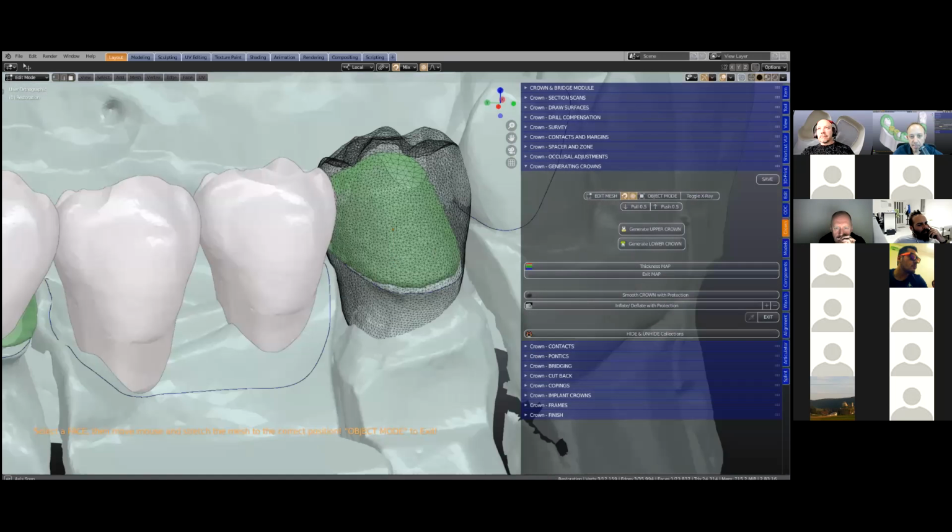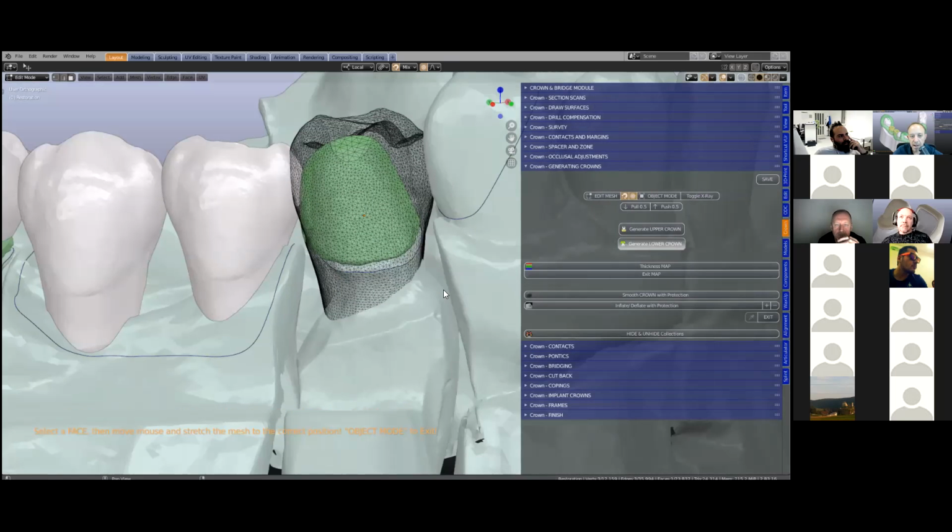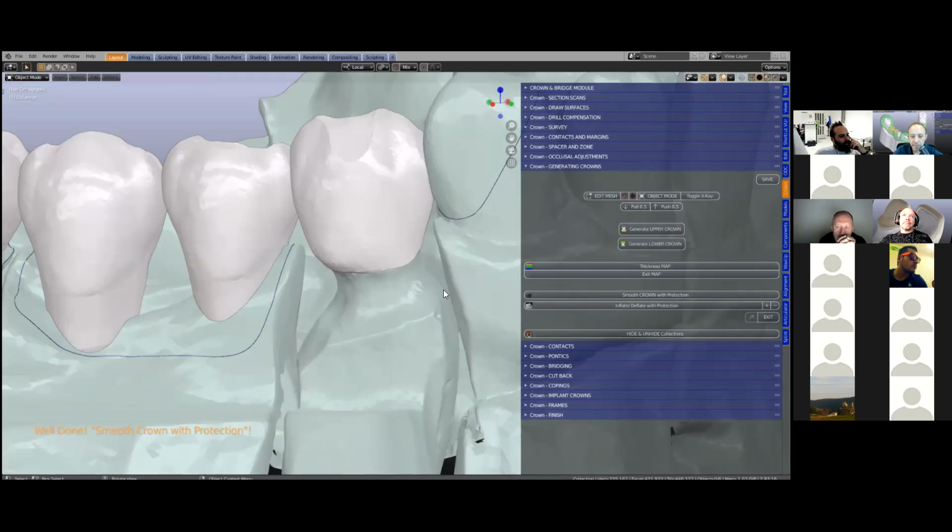Notice how the magnet tool is also active on the upper part of the toolbar. This means the mesh will want to stick to any underlying surfaces. Then just press the generate lower crown button, and that will perform all those necessary calculations.